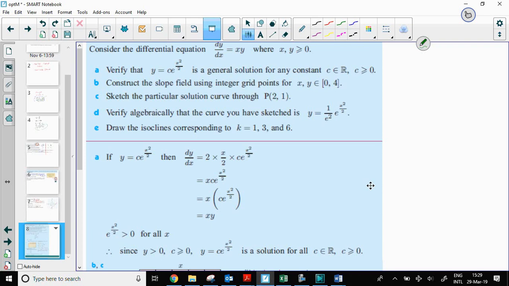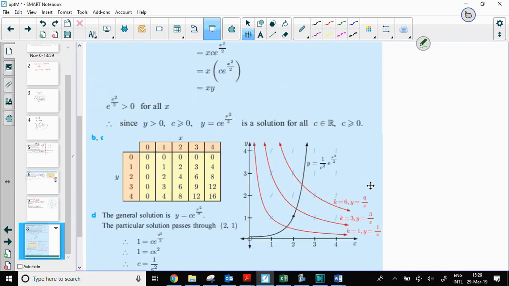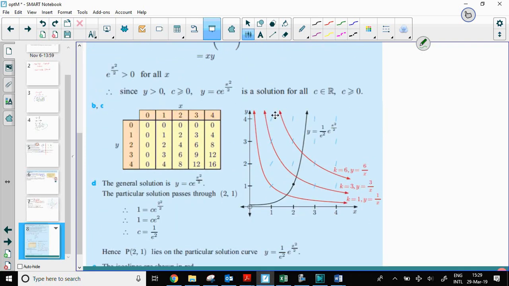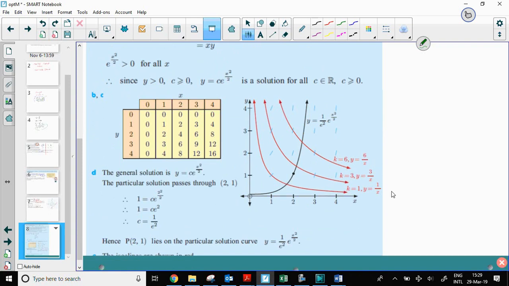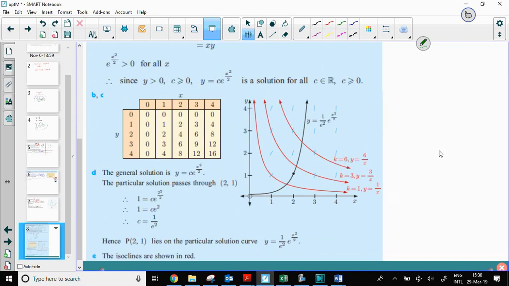Now those are all clearly going to be hyperbolas. So that kind of makes sense for these 3 curves that I'm seeing there. And in fact, yeah, we can see those are rewritten as y equals 6 over x, 3 over x, and 1 over x. And they're simply connecting the points with the desired k value.